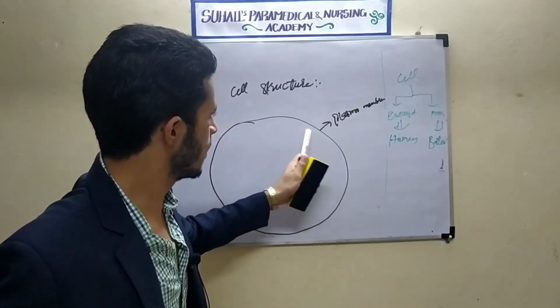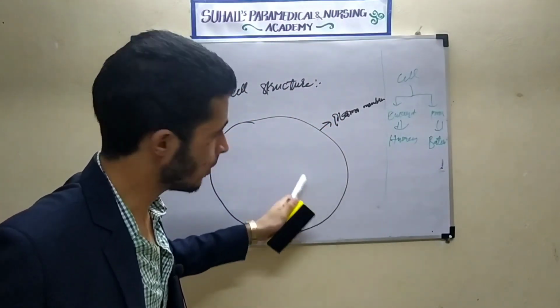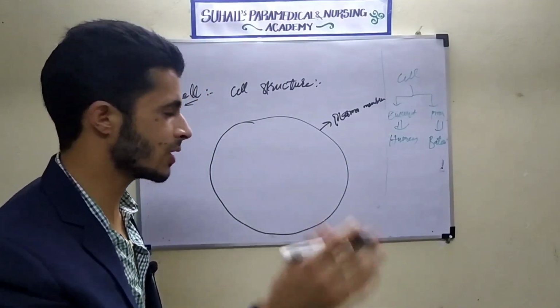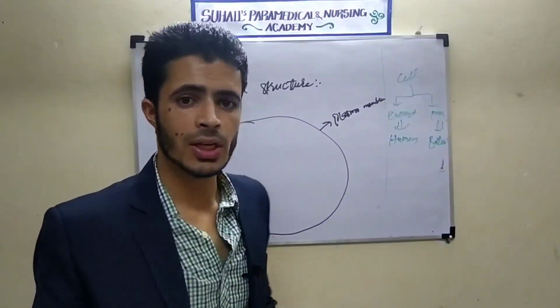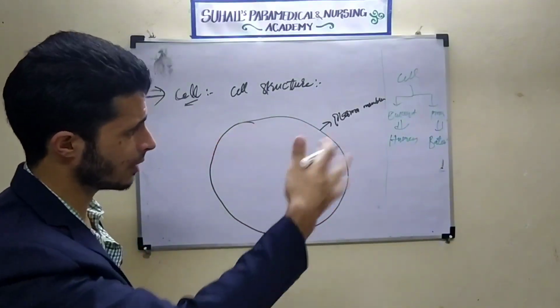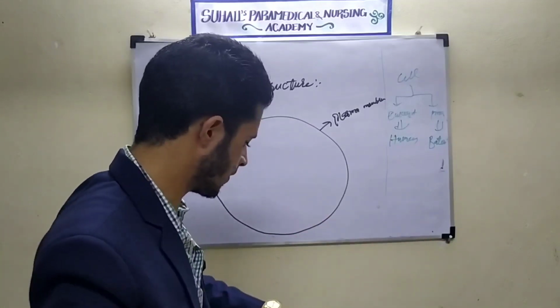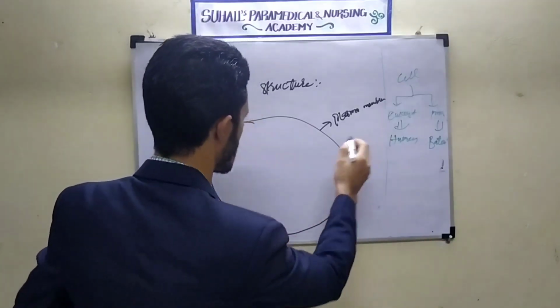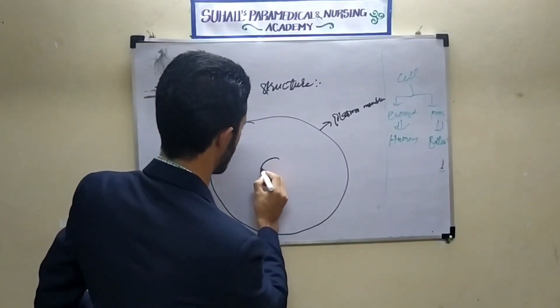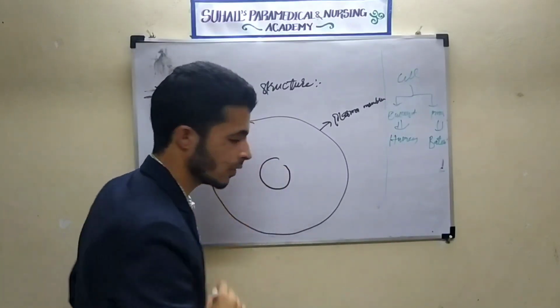In humans, this is called protoplasm. The external structure that covers the cell is called the plasma membrane, or sometimes it is also called the cell membrane. I will explain some points about the plasma membrane in detail later, but this time I will first tell the parts. See, inside the plasma membrane there will be the nucleus. This is the nucleus.